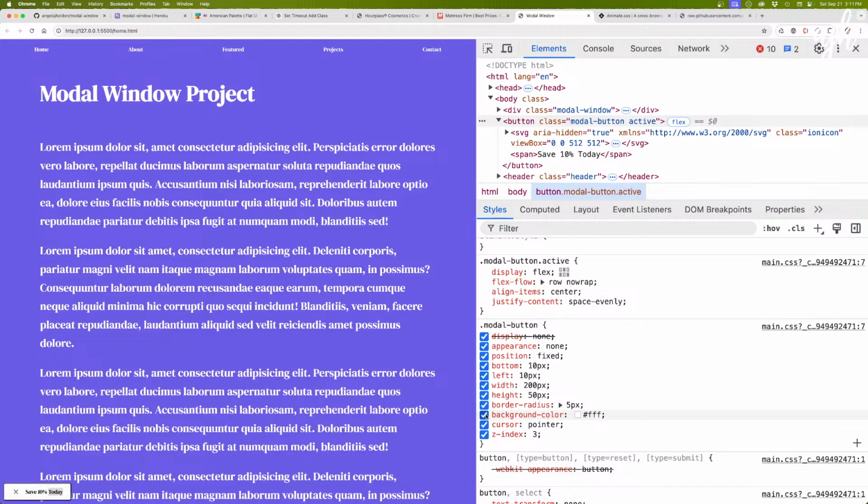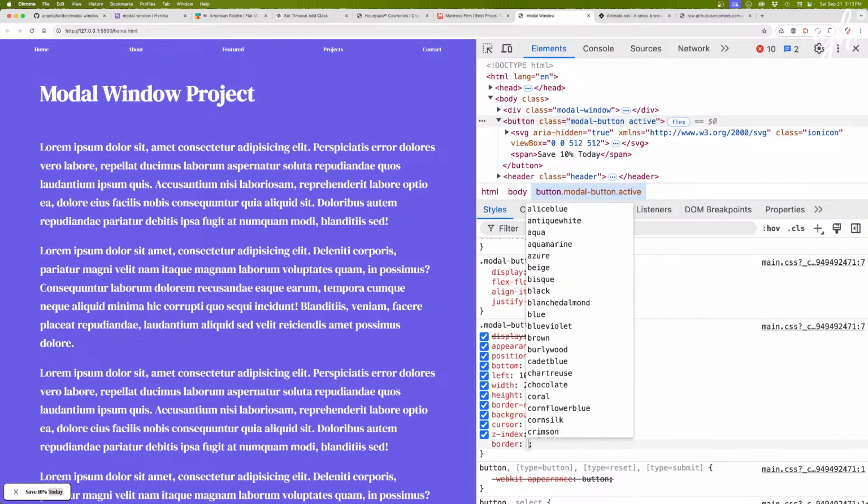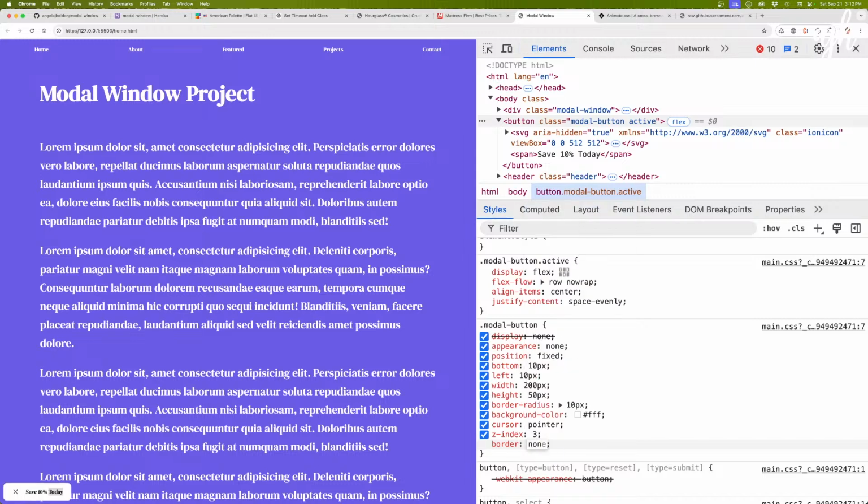And we can give it a little more border radius, and I think we just want border none. And it needs like a color, or it needs something, right? It looks boring. So let's look at our flat UI colors.